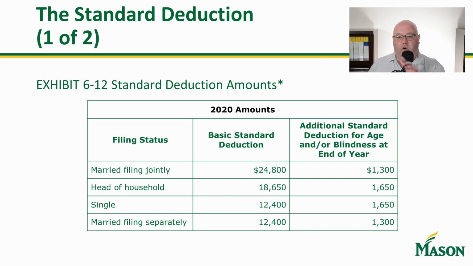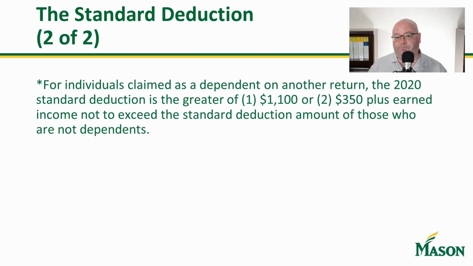So married filing joint, there are the numbers. Additional standard deduction if you have an age or blindness at the end of the year. So if you're blind, you get an extra $1,300 if you're married filing joint. If you are over the age of 65, you get an extra amount. And so that'll end up happening. It's actually a question that gets asked on your tax return preparation software. They'll calculate the age because they're going to use your birth date anyways, but is the taxpayer blind? If that's the case, they get an extra standard deduction as a result of that.